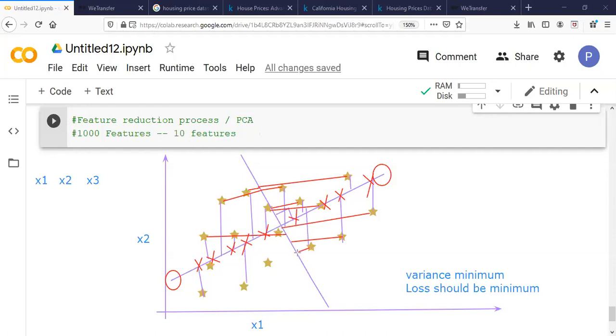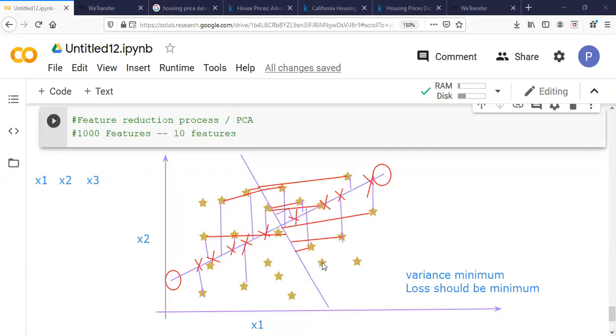Now the question is why we are doing it like this. We are doing this because we don't know in which format the data is. It might show a linear behavior, or a non-linear behavior. The data is totally distributed. That's why we are taking both the conditions, so that no feature is left behind.